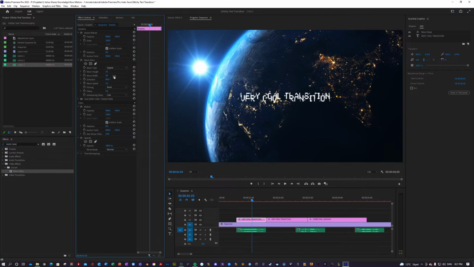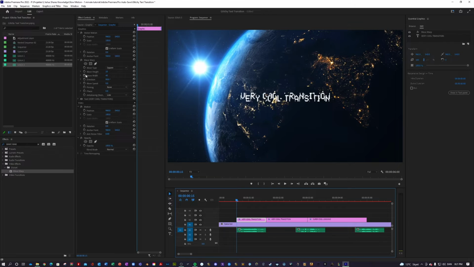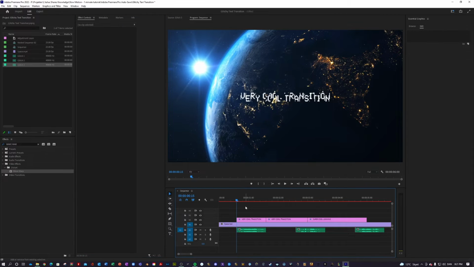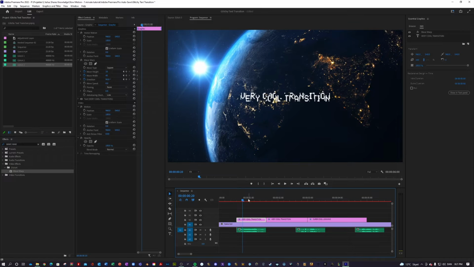And here you basically want to play around with the wave height, the wave width, and the direction. And make sure to change the speed to 0. Basically what we want to do is keyframe the length, the width, and the direction. There's no wrong here. So let me just keyframe it every few frames.